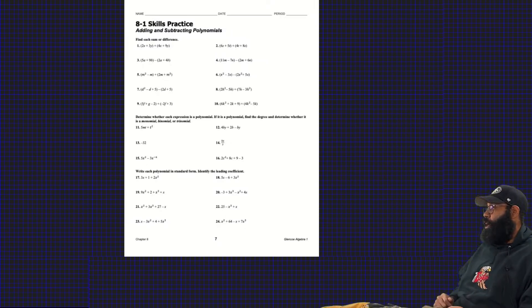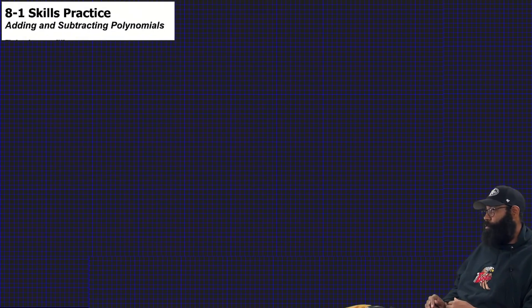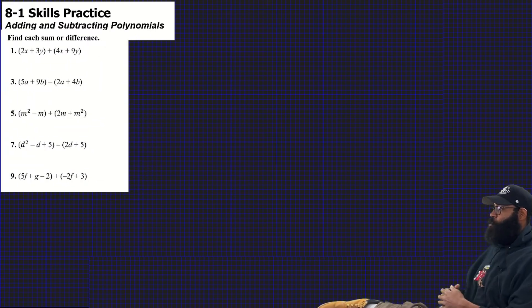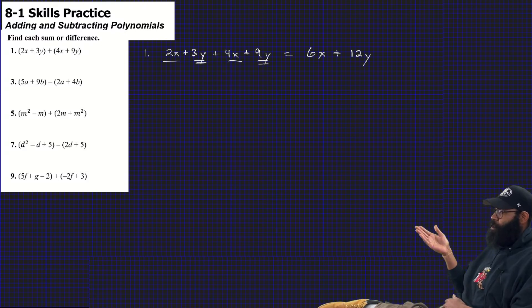Let's get this party started! Alright guys, so there's my handout. Looking like odds, 1, 3, 5, and 7. The directions: find each sum or difference. Noticing the first one is addition, number 3 is subtraction, addition, subtraction, addition. Recognizing that, the first one, 2x plus 3y plus 4x plus 9y. I just got rid of the parentheses. There's nothing in front of the parentheses, so I'm just collecting like terms. You notice I use my line method. One line for my x term, and two lines for my y term.